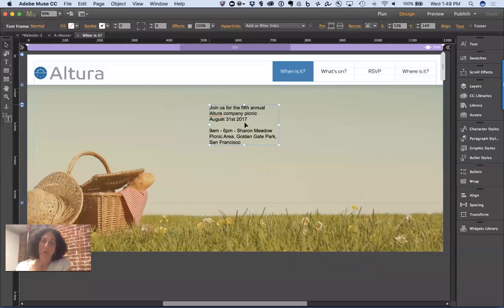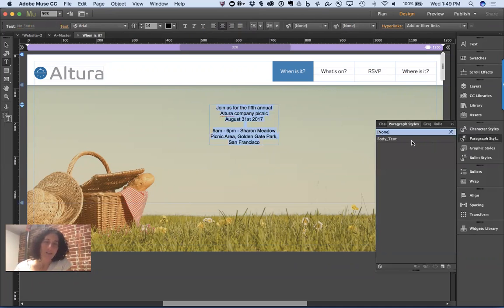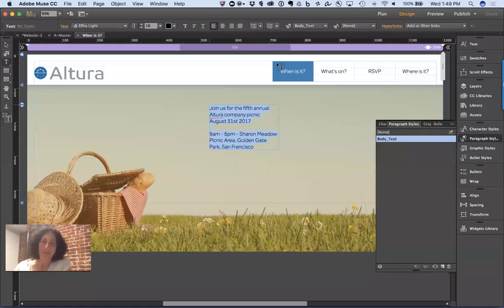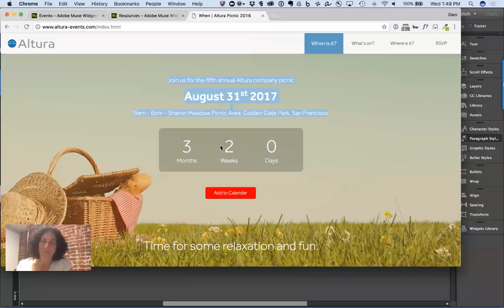And I'm just going to do some quick type settings. So type T on the keyboard to bring up my text tools. I'll center it. I'll select it all, and I'm going to go to that paragraph style, and I'll at least start with the body text setting there. Notice it undid the alignment because that other content wasn't center aligned. And I can now visually design what I'm working on.